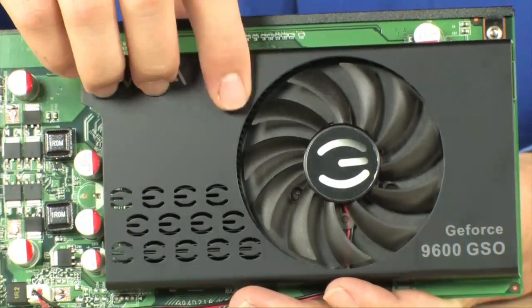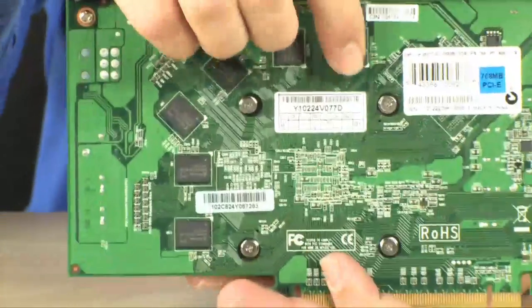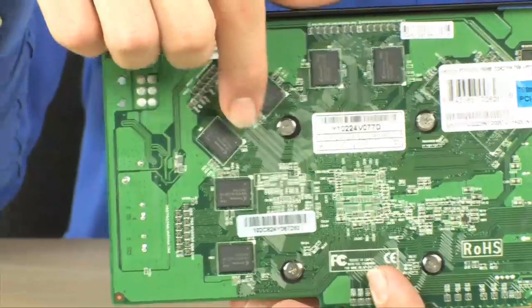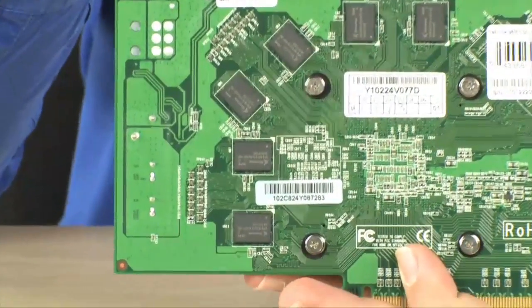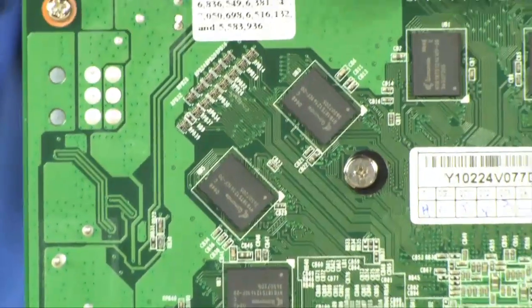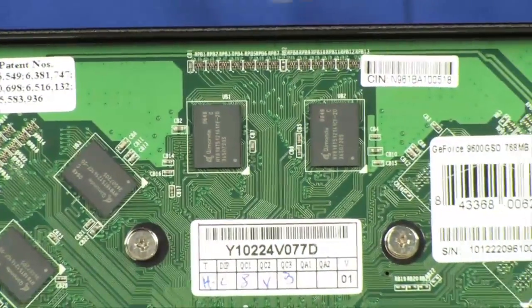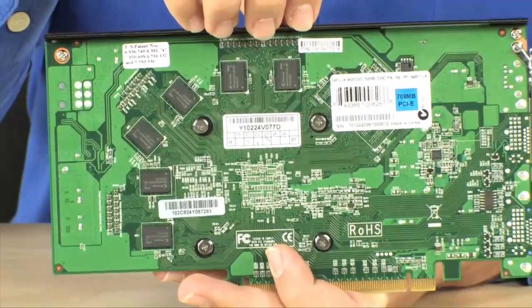The memory interface is 192 bits wide. So all of these memory chips in the back are basically interfacing on a very wide interface. That means you're getting a lot of bandwidth. And that's really good, especially for monitors with high resolution where you need to buffer a very large image or a very high resolution image. It's going to help you with that. It's going to increase your frame rates, especially at the high resolutions.